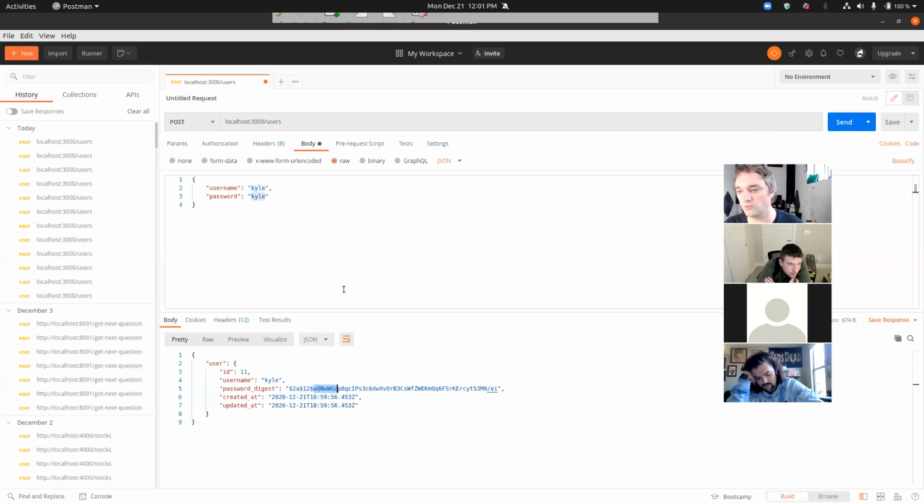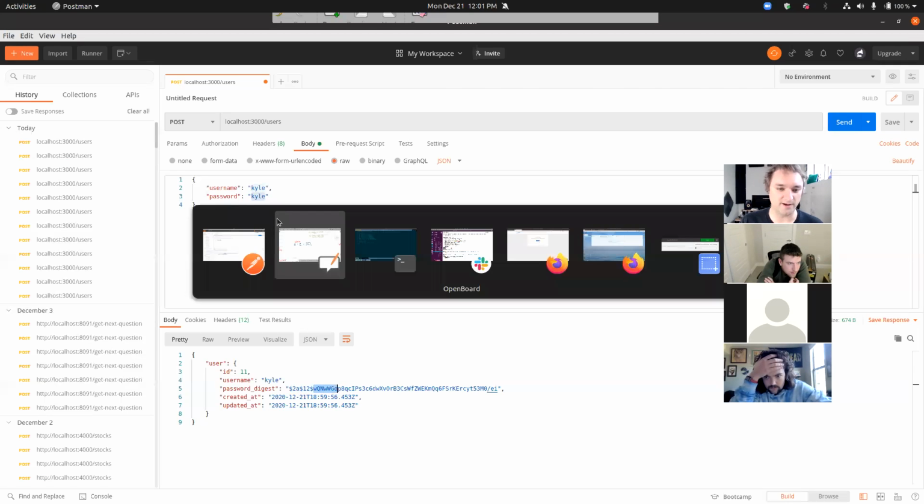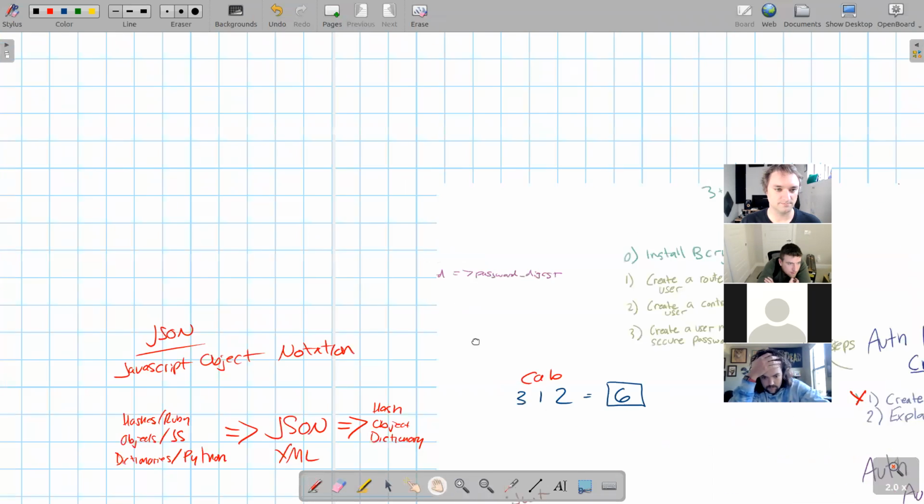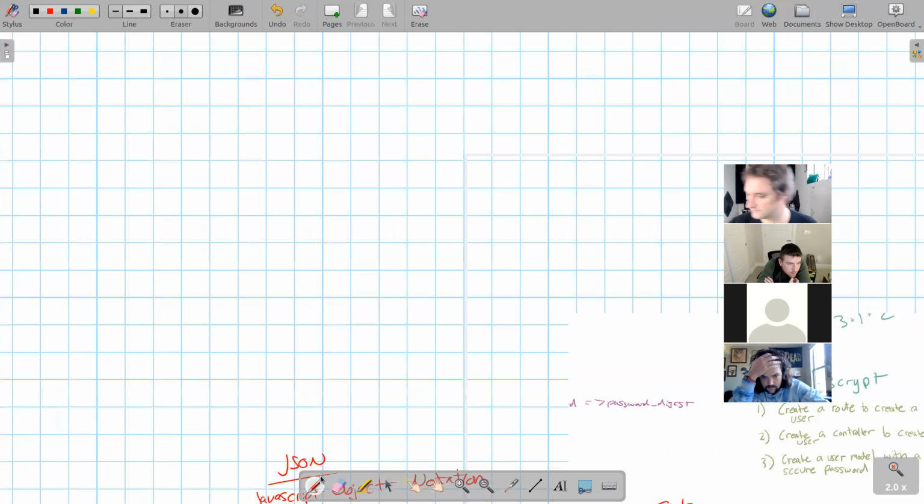Whenever you make a new record, it just generates 5 or 6 random characters. So that's the first part of this. Then what it does is it takes those random characters, adds them to your password, and then hashes that. Let's draw that out. So my password is Kyle.